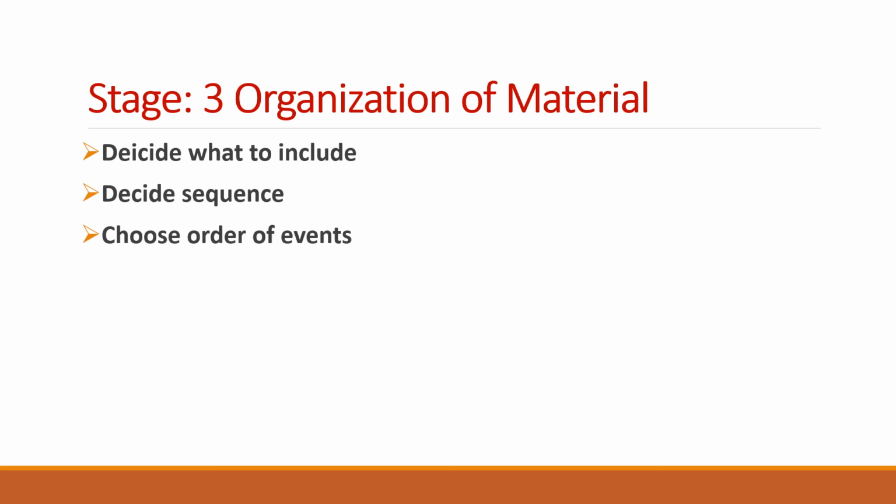So this third step concentrates on the inclusion and exclusion of material, then the sequence of the material that you put there, and then finally comes the third point in the organization of material, the order of events. If different events have taken place there, then it is needed to drop certain ones and to carry on with the other points. So this is again very important in writing an organized and good report.